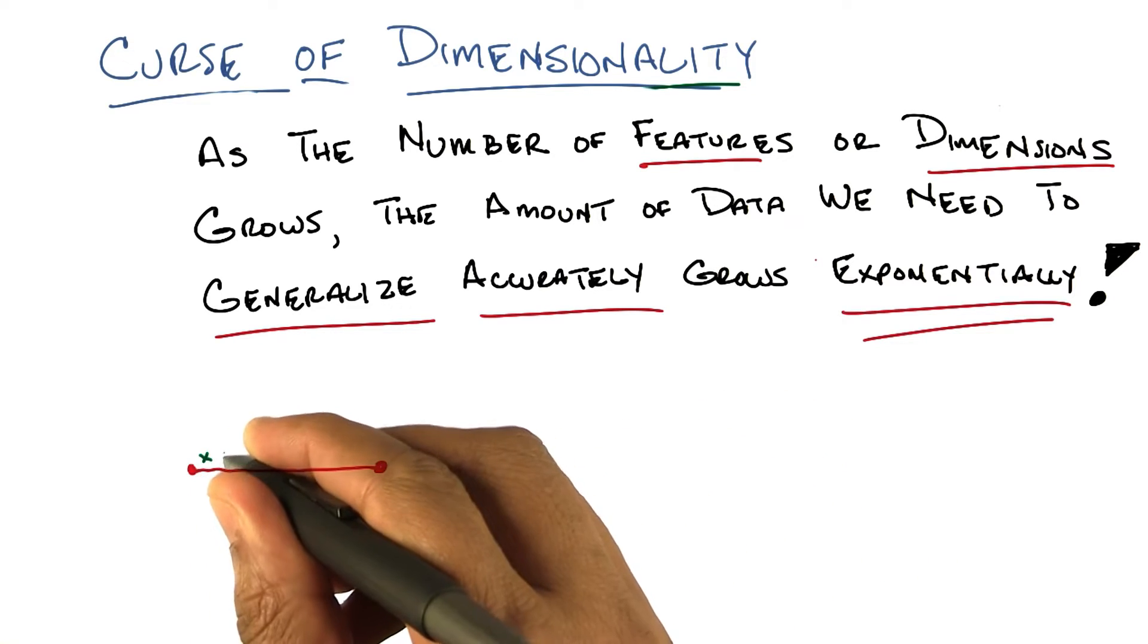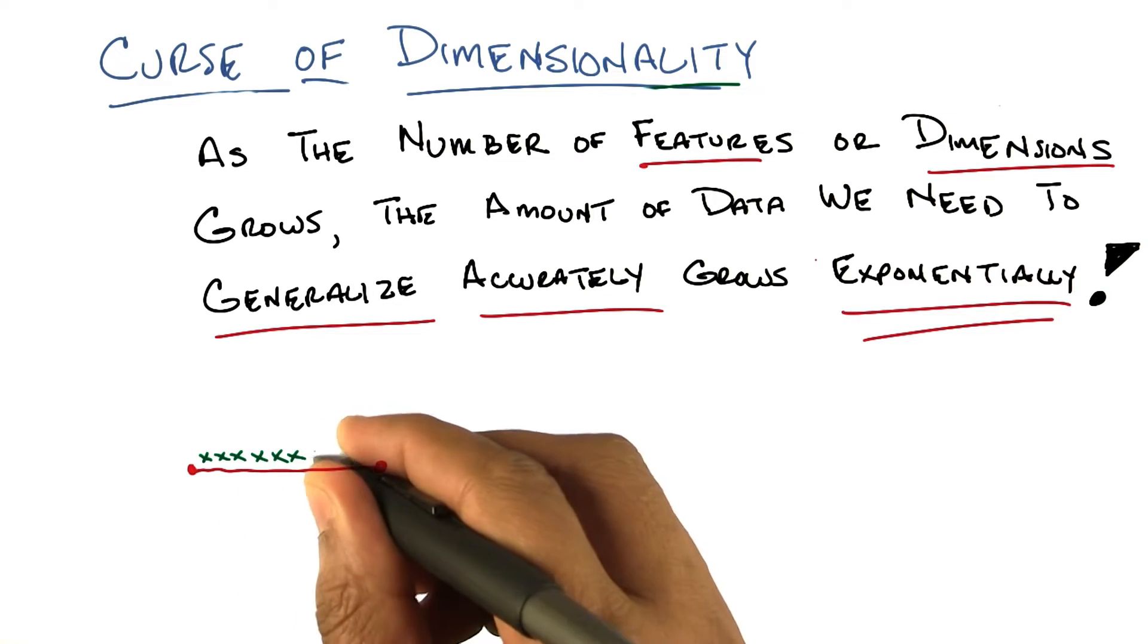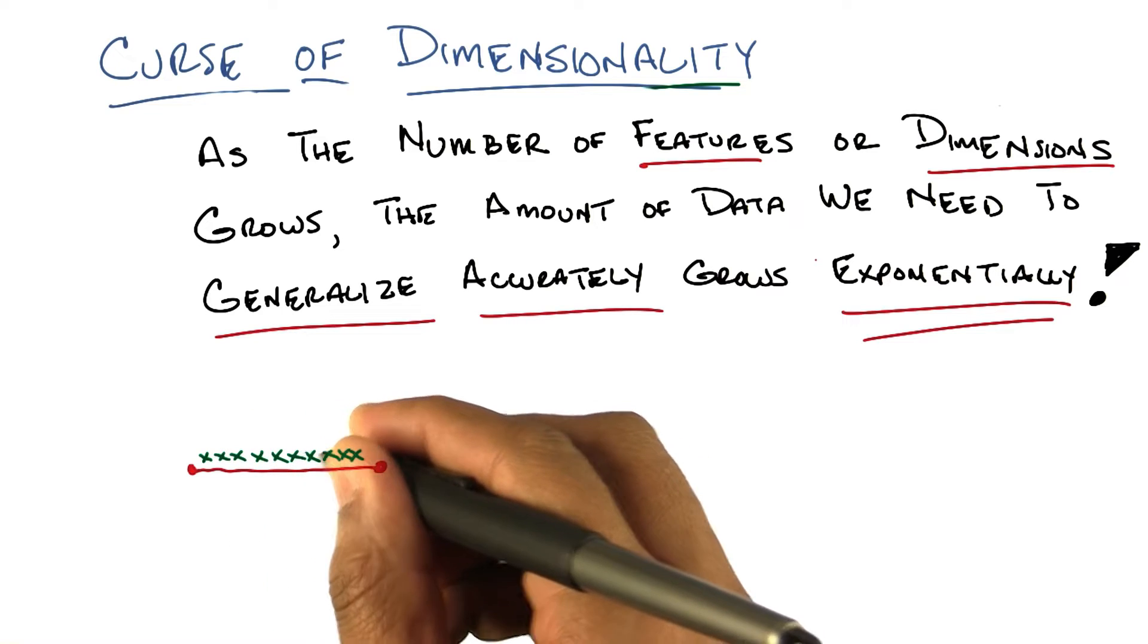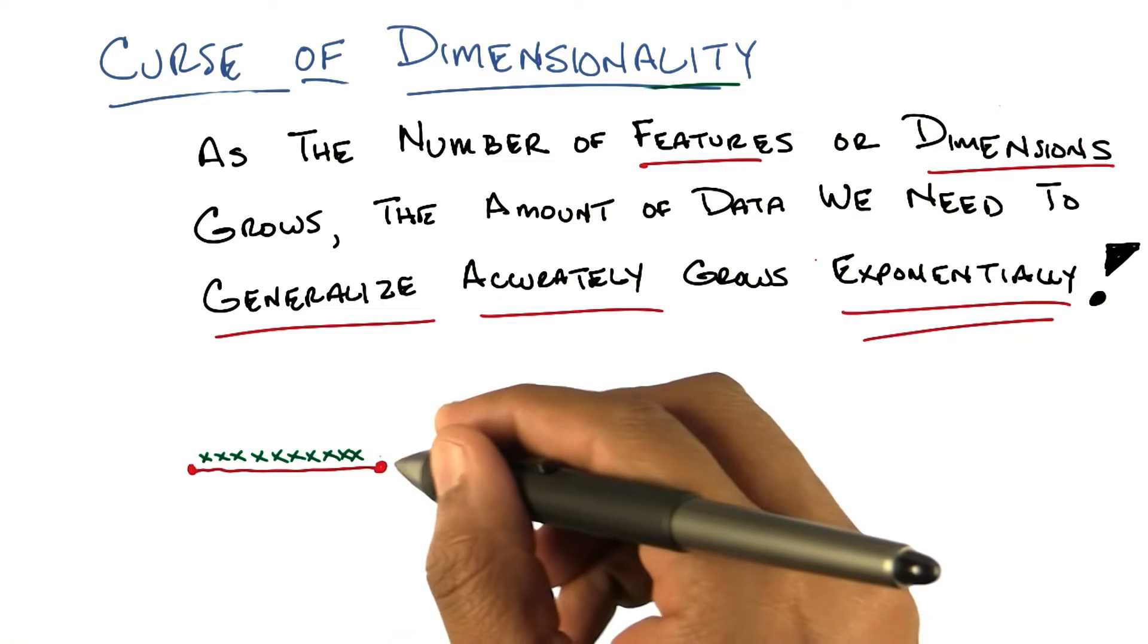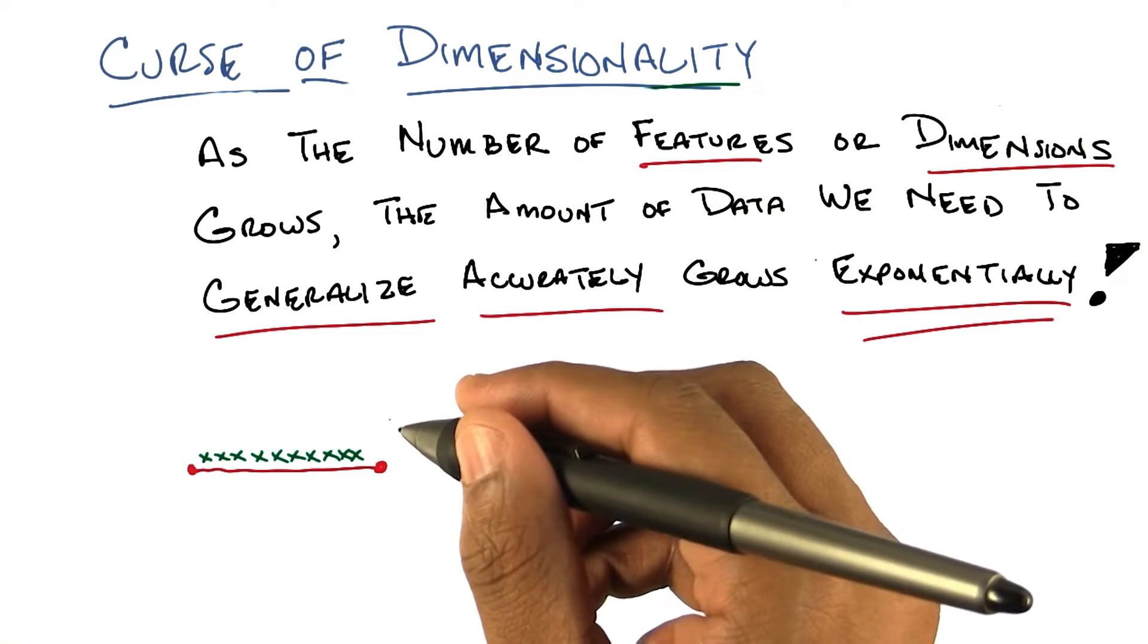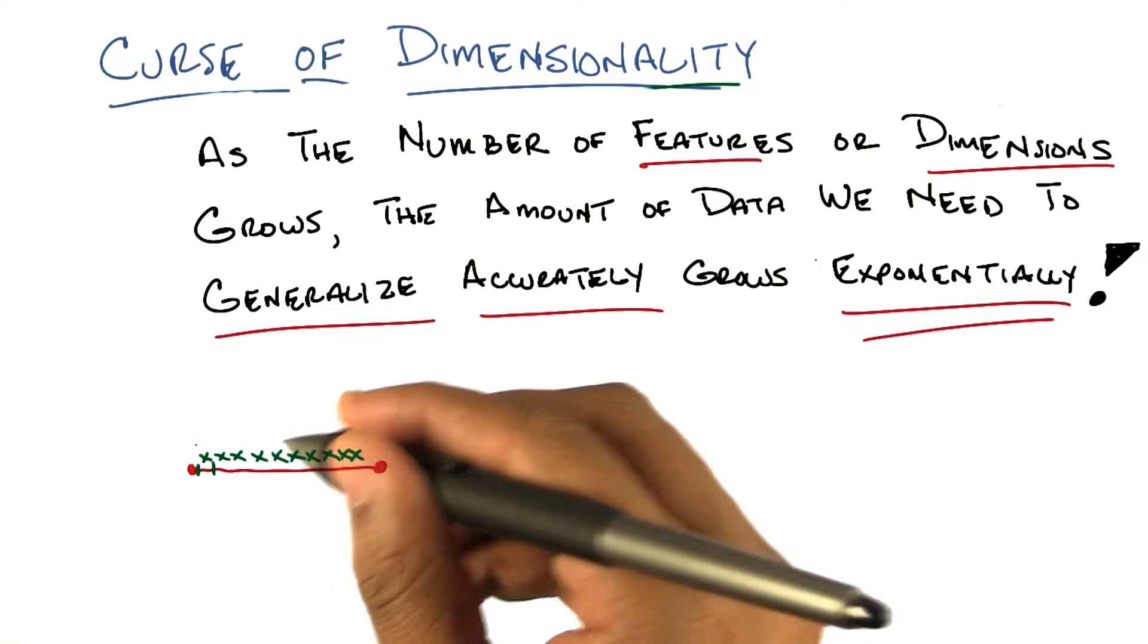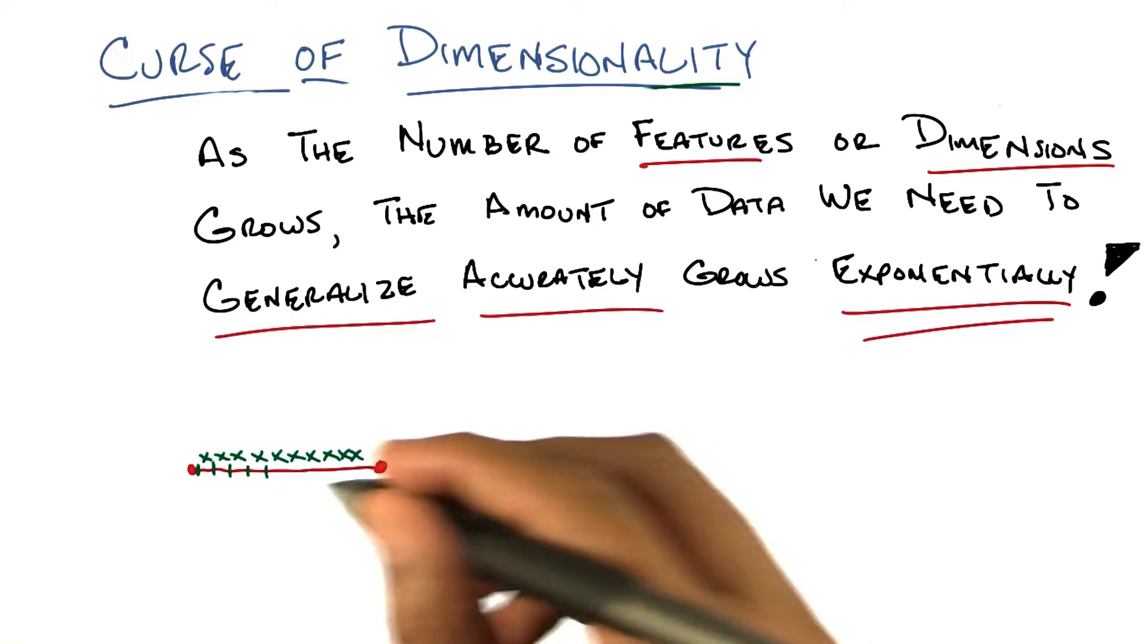So, I'll put a little x here, and I'll put one here, and I'll put one here, put one here, put one here, here, here, here, here, here. Here is a 10. And let's pretend I did the right thing here and I have them kind of uniformly distributed across the line segment. So, that means each one of these points is sort of owning an equal size sub segment of this segment.